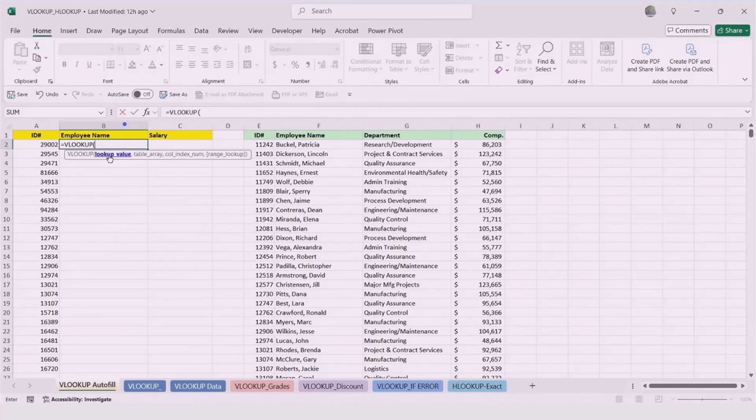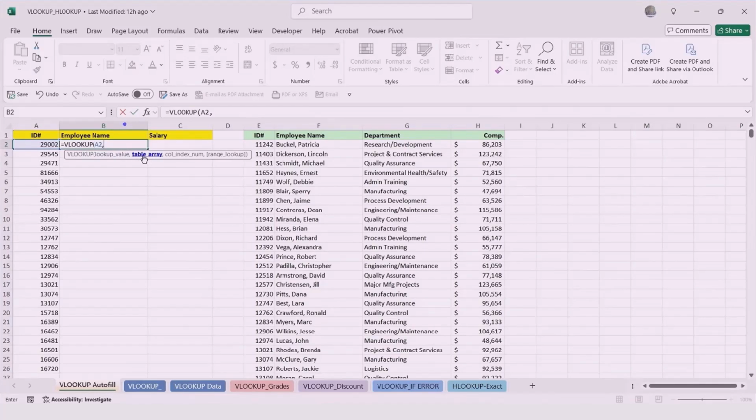We have this VLOOKUP value. What are we looking for? Well, essentially, that's going to be the number that we know, or the value that we know. So as an example, it could be a customer ID. It could be a social security number. It could be a phone number, something that's unique and identifiable. So that's the number we know. So very simply, all I do is click on that, right? Then I'm going to hit comma, and it takes me to the next part of my IntelliSense.